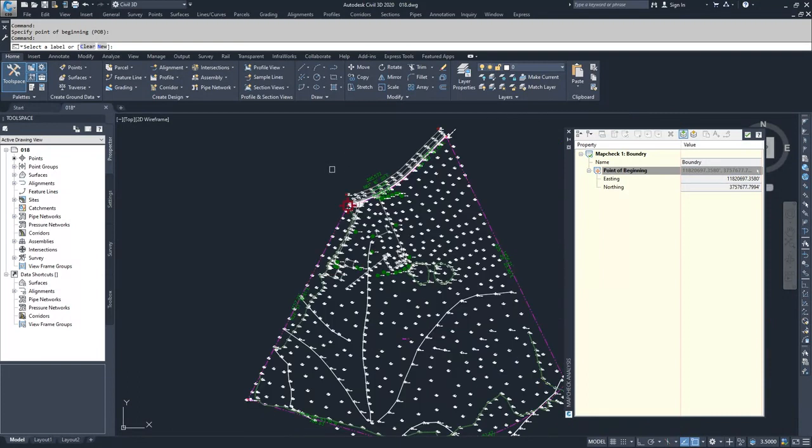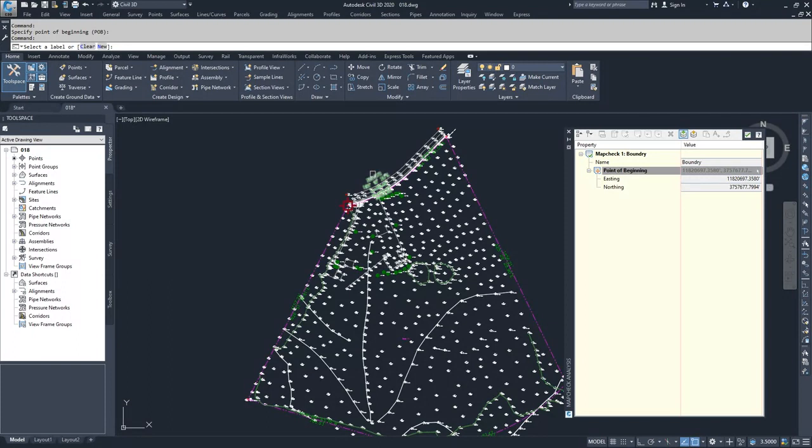The first label that we have is a curve. What you need to know about curves in mapcheck analysis is that if you have a non-tangential curve, you have to include data in these labels that includes the chord bearing and the chord length for mapcheck analysis to accurately depict what is happening in your boundary.